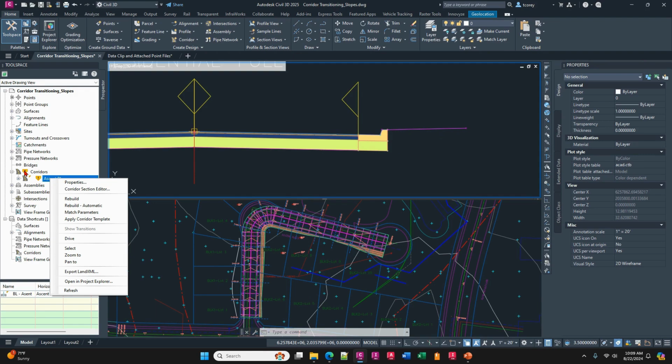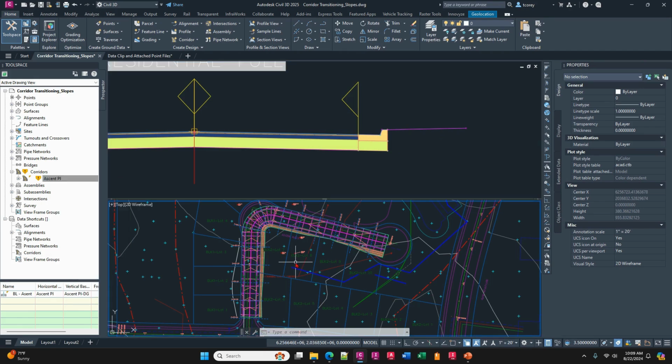Now, that said, I do want to tell you that you can speed your work up a great deal just by installing and using Civil 3D 2025.